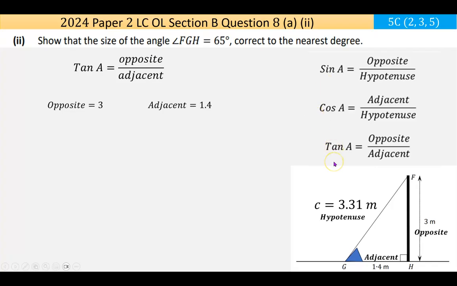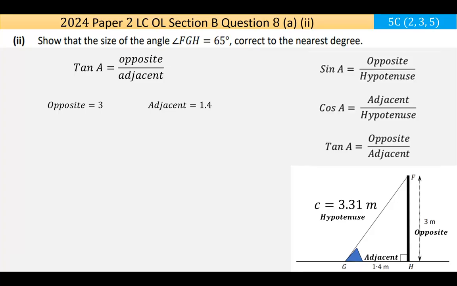And sometimes I say ratio 1, ratio 2, ratio 3, but it's the same thing. Now, if I try to use sine, I'm trying to find the angle. I have the opposite, I have the hypotenuse, because I found that in part 1, so sine would work. Cosine, I have the adjacent, I have the hypotenuse, cosine would work. Or tan, I have the opposite given to me in the question, I have the adjacent, so that's the one I've chosen to go with. It doesn't actually matter because we already found the hypotenuse in part 1.